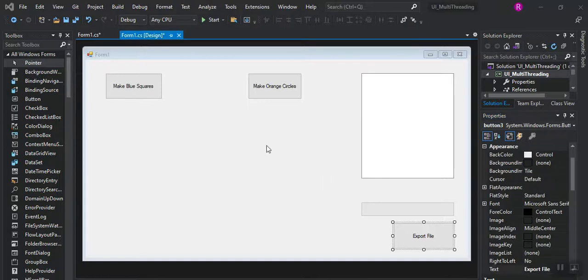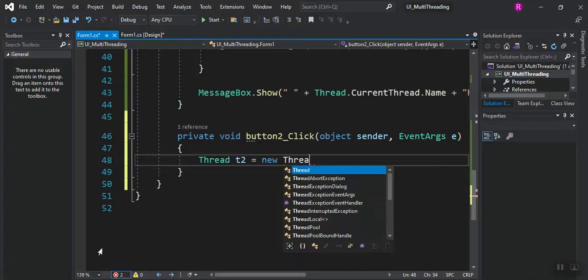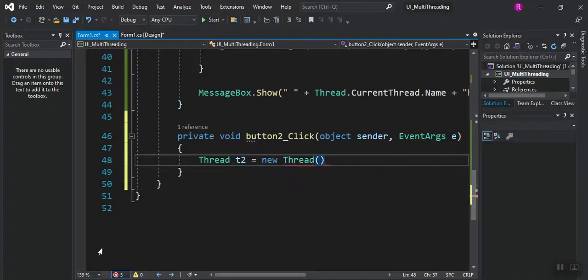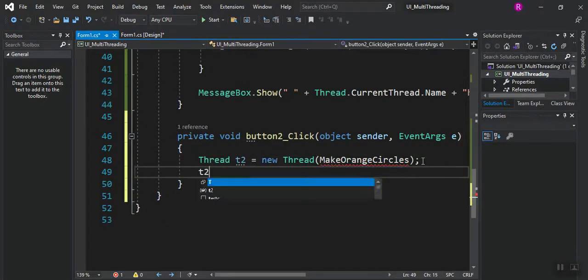You can similarly code the next button, make orange circles. So once I press this button, there has to be a thread T2, which will be assigned to do some other thing, and that other thing is running a function which says make orange circles. We have to start that thread.